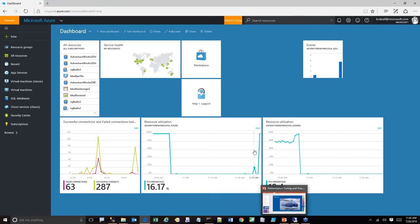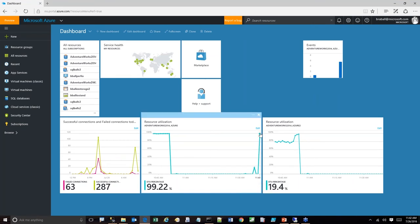And you can see here's my workload. It's finally started to come through. It recognizes that I have these connections running. I'm now at 99.22 DTU percentage. One of the things I thought about doing was trying to scale this database on the fly, but that can take sometimes up to 3 to 4 minutes to provision the new database when I just wanted to run a workload and let you see them side by side.